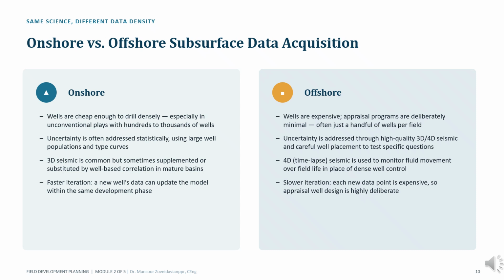Offshore developments operate under different constraints. Appraisal wells are extremely expensive, and only a small number may be drilled before major development decisions are required. As a result, offshore projects place greater emphasis on acquiring high-quality seismic data and carefully designing each appraisal well to answer specific questions. This difference explains why unconventional onshore developments often rely heavily on statistics, while offshore projects place greater emphasis on extracting maximum information from a limited number of data points.